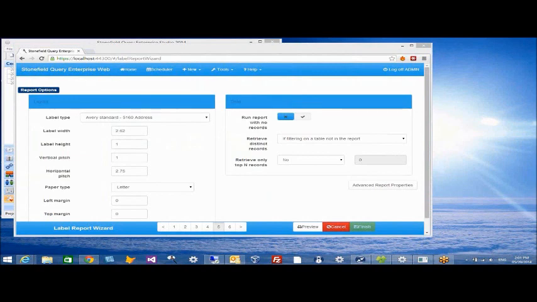Now, there's a couple ways this might happen. One is that I may have a separate database for each company, in which case I deal with that through my connection string, by scripting my connection string. When Bob logs in, I check to see what company Bob belongs to, grab the connection settings for that company's database, and that's the database that Stonefield Query connects to.